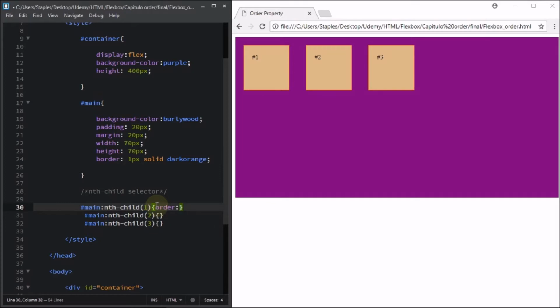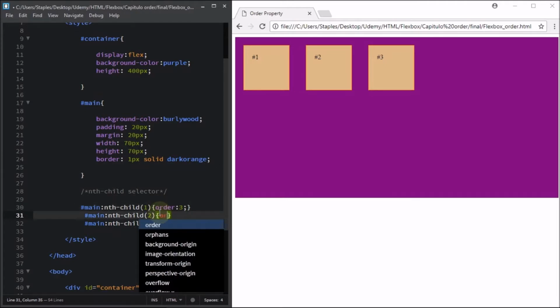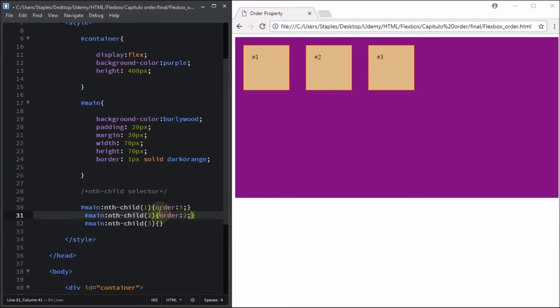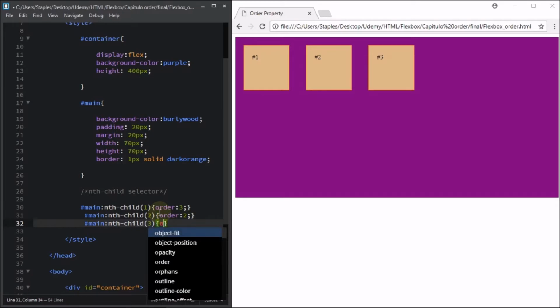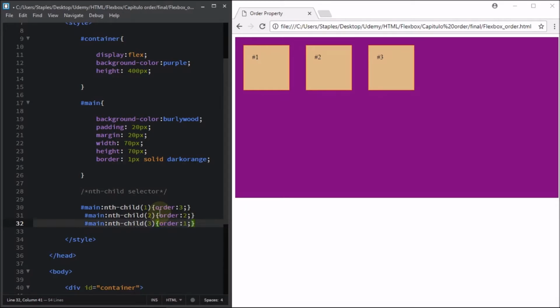I define order for the first child with value 3, for the second child value 2, and finally the last child value 1. What is going to happen? The second flex item keeps the position and the first and third flex items switched.